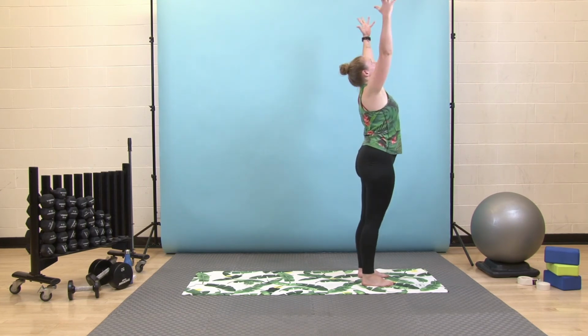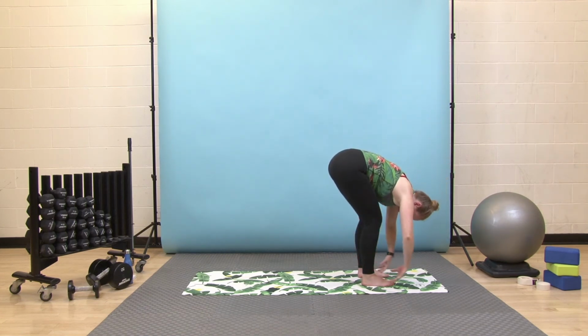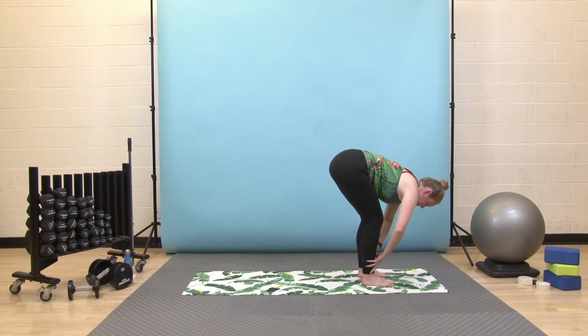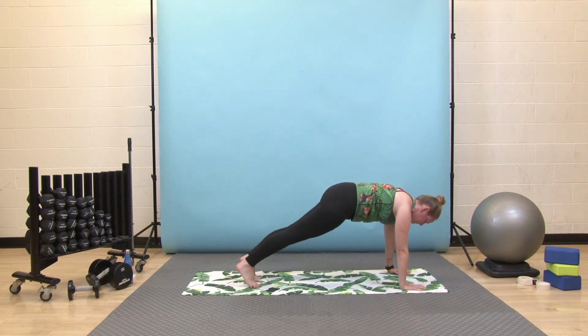Inhale, sweep your arms up. Exhale, dive forward. Inhale, halfway lift. And exhale, fold. Bend your knees, plant your hands, step back to your plank. Pause here for a breath in.